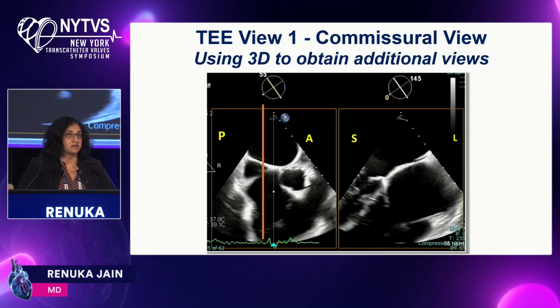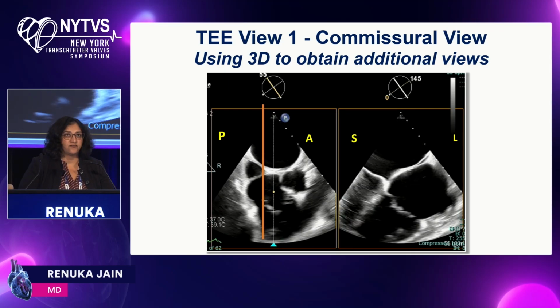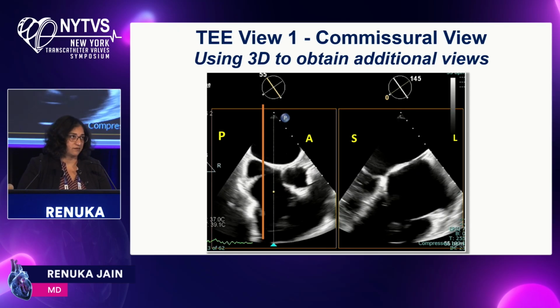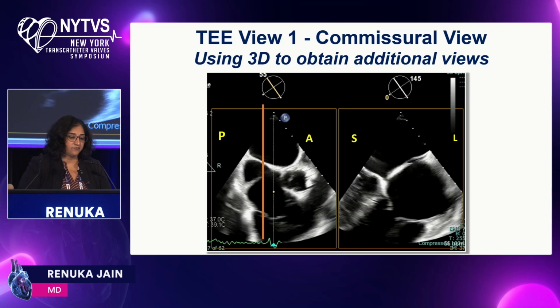Once we've established severe TEER on transthoracic echo, the next step to reproducibility is mastering the 3 key views. TE view number 1 is the commissural view, what we call the working view for the tricuspid valve. It's a 50 to 70 degree esophageal view where we can see the entire tricuspid valve, the posterior, anterior, and septal commissures, as well as the septal leaflet and back.